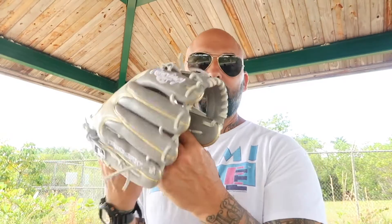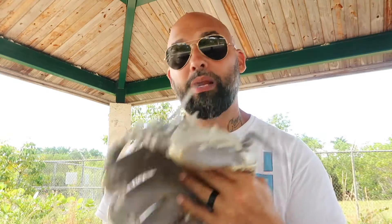One question I get asked a lot is: coach, how do you store the glove? You see a lot of emphasis in the videos and comments about storing. When you store your glove, you want to store it like this — open like this. Parents, be careful with your young kids and teenagers throwing the glove in their bag. You don't want to do that. You want to carry it with you. That's super important — you don't want your glove to get moist as you sweat. Especially in places like Miami where it's super hot, that moisture makes the glove heavy and ruins the shape.